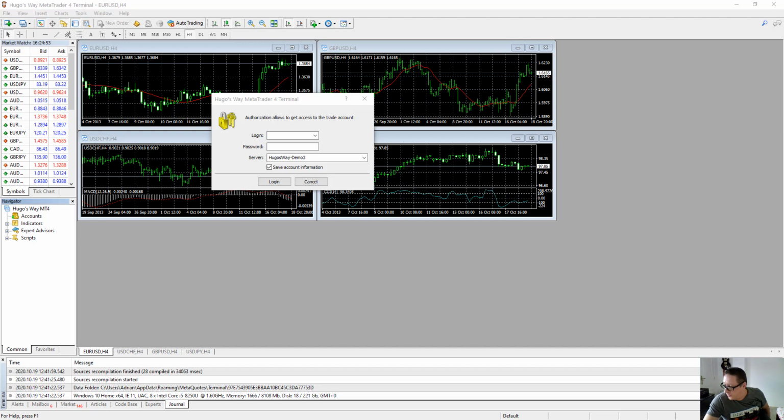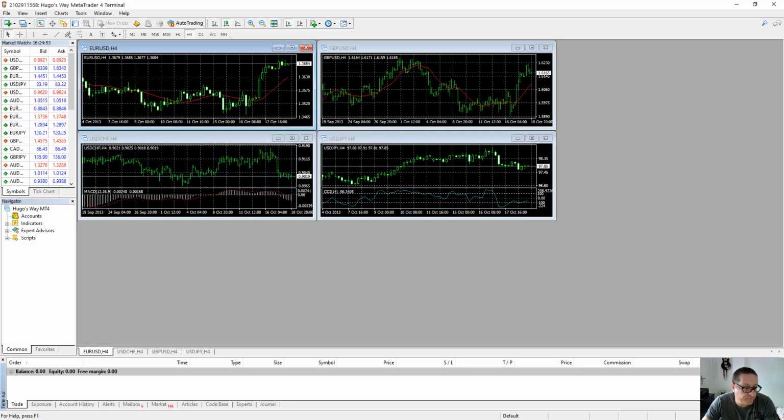So I'm just going to, sorry, I keep having to move the recording window out of the way on this other screen. So I'm just going to copy and paste my demo account number and my password. One thing to mention is demo accounts normally only last for 30 days. Okay, so I happen to know that this is the right server, but in this case there's only this one demo server. So click login.